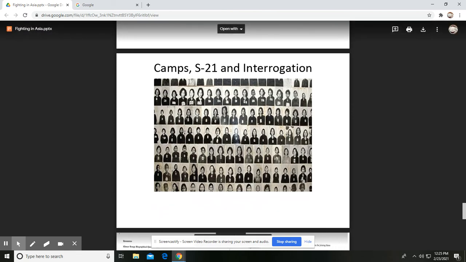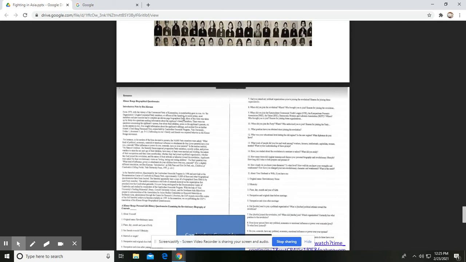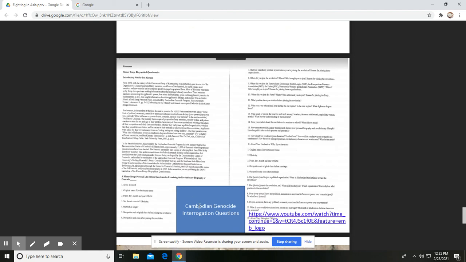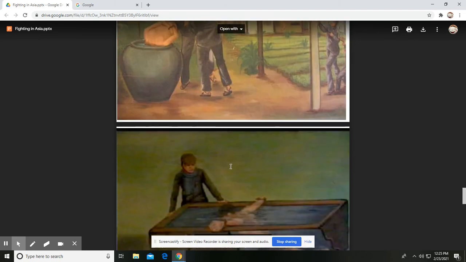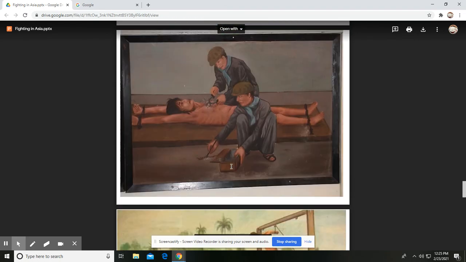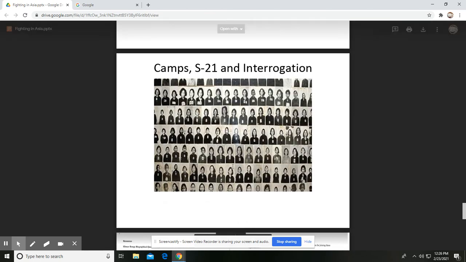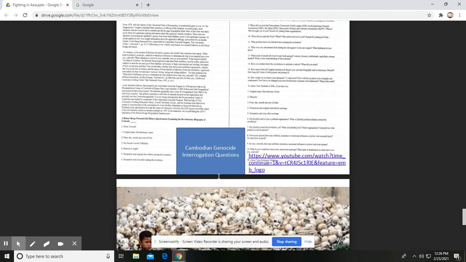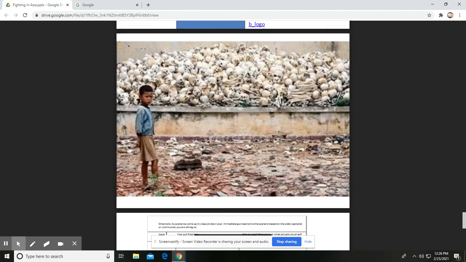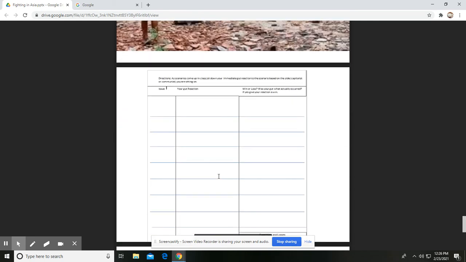Here we see the interrogation at S21. Here we see some of the interrogation questions. I have them on my site. And for the most part, they want to ask questions to know, where were you during the revolution? Whose side were you on? And if you weren't on our side, we have this torture in place for you to figure out where were you. And if not, maybe we'll just starve you. So these are photographs of people sent through that interrogation facility, S21. These are the interrogation questions. And we do end up with a genocide where over 1 million Cambodians are killed.